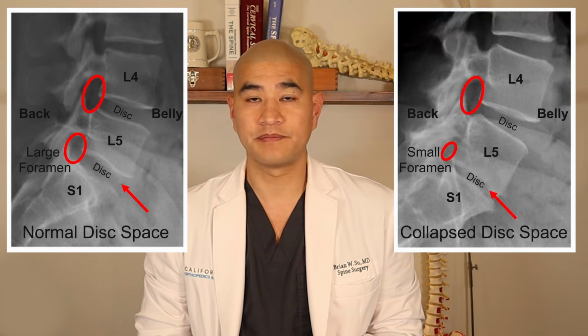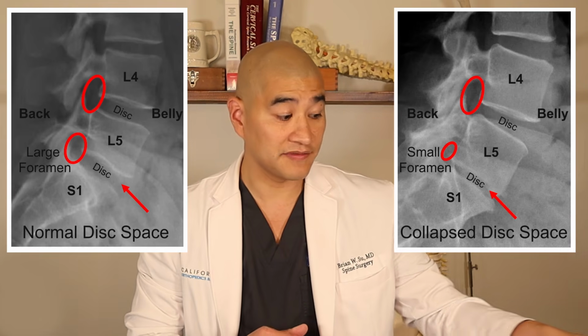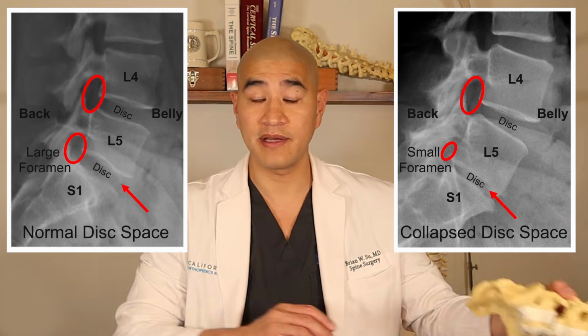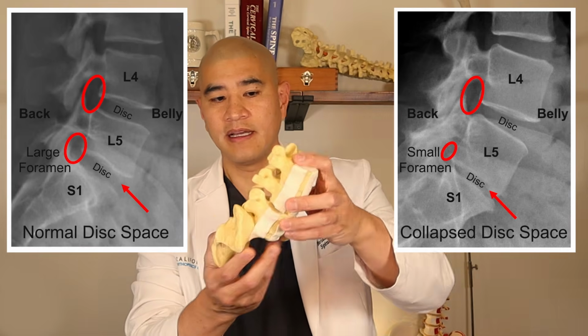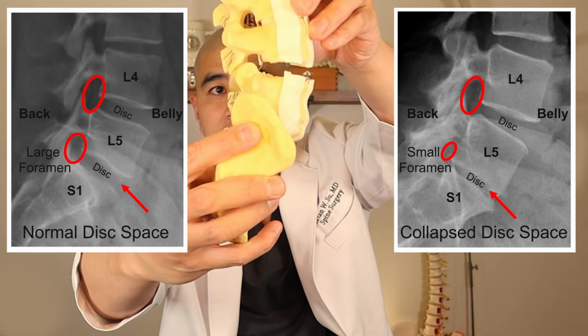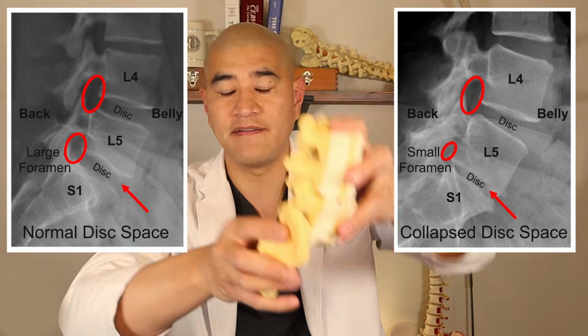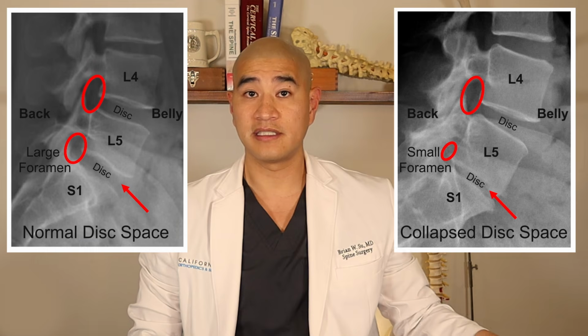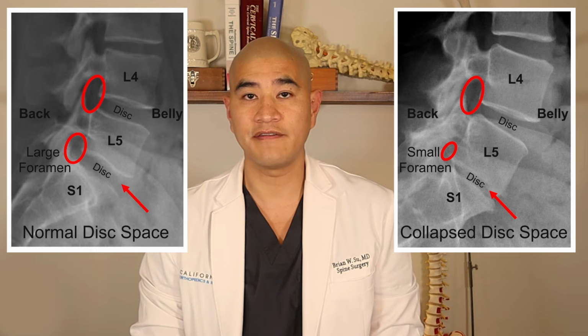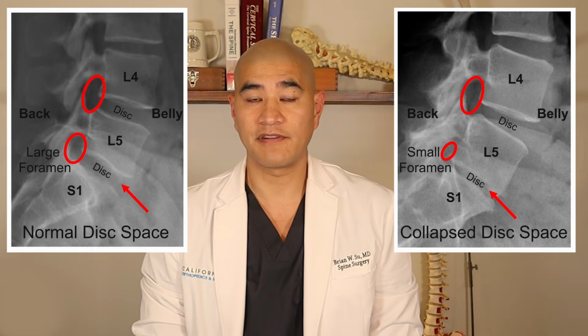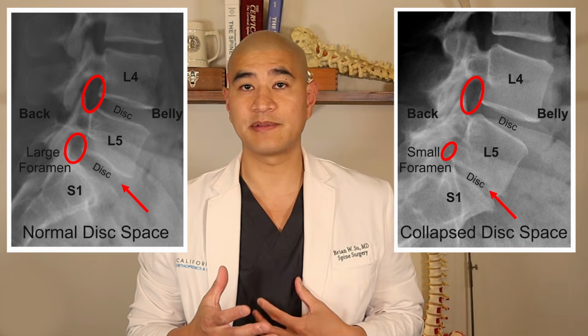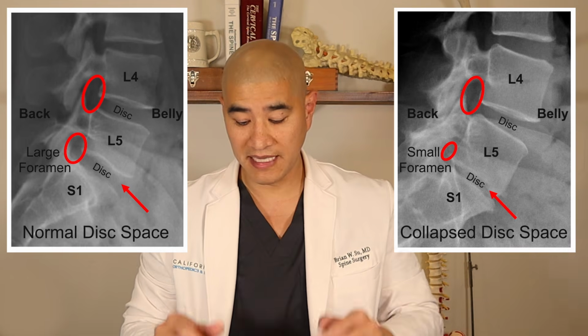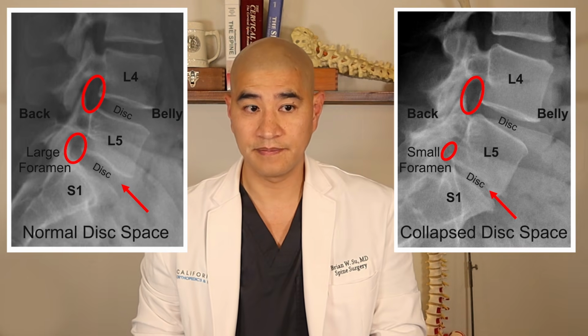So here's a patient that has severe degenerative disc disease at L5-S1. What's happened at the L5-S1 level is that disc has collapsed over time. As a result, you can see his normal foramen at L4-L5, and you can see the L5-S1 foramen as a result of the disc height collapse. That foraminal space as an up-down area has gotten much narrower.